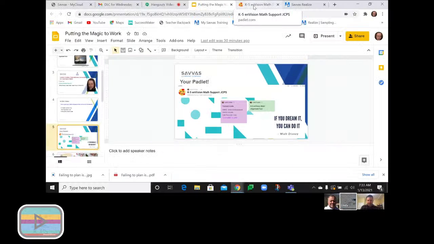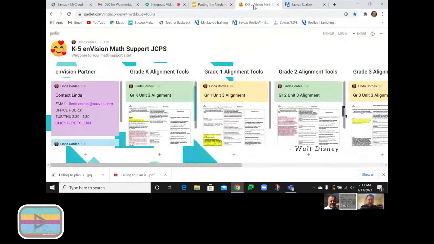And Stephen, let me know if we're still okay. You're looking great. Okay, awesome. So this is the Padlet I created for you. Let's talk about it briefly. Over in this little purple section is where you can find all my contact info: my email, I'll probably add my phone number as well, and my office hours.